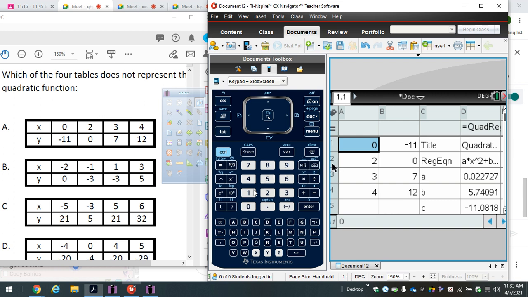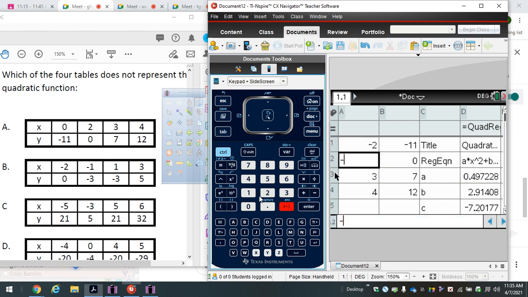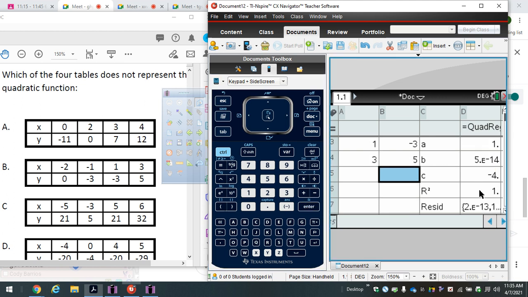Come on. This thing's really taking a second. These numbers will automatically change this computation over here. I'm going to go to negative 2 here, negative 1. You can see if I press enter, they're already changing. 1, 3. And I come over here, I'll go with a 0, negative 3, negative 3, and 5. So let me scroll down. You see how this one shows you that r squared means it's a quadratic. Is it a quadratic? Is it yes or no? That one is quadratic.